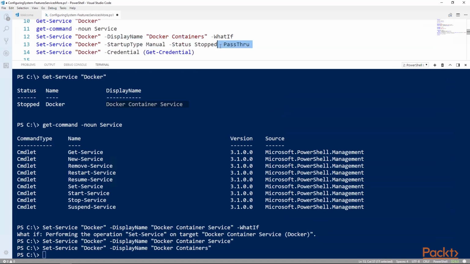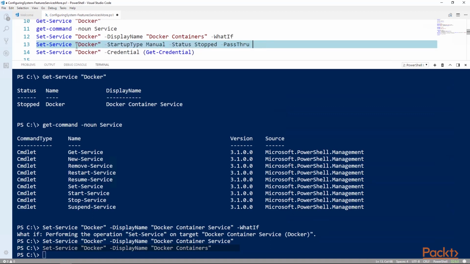However, we can use the pass-through parameter, which is available in many different commands. What the pass-through does is it will return the object instead of just appearing to do nothing. So Set-Service, if there was a problem, it would give us some output, an error message or a warning. And since nothing happened, we do know that it was successful. However, many times you want to do something else with the service, either report the output to the screen or pass it on through the pipeline to the next cmdlet.